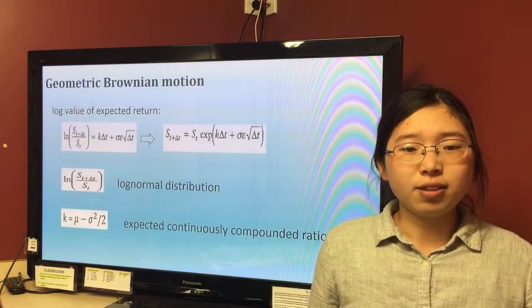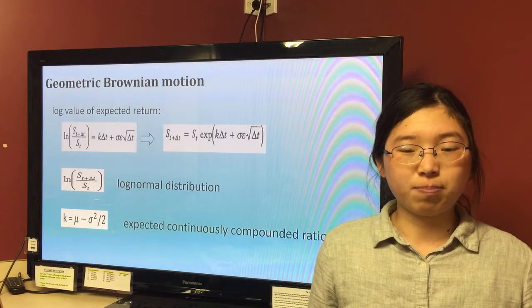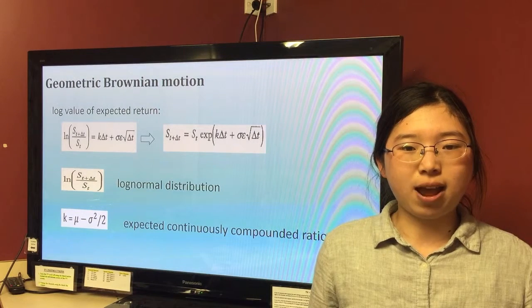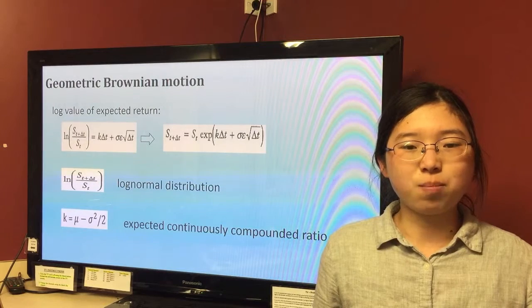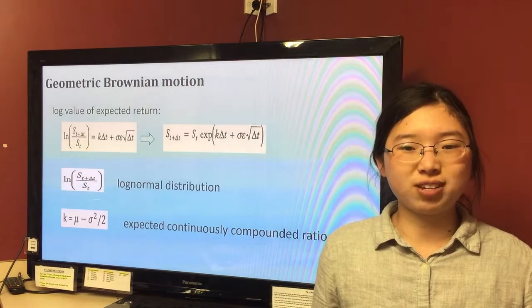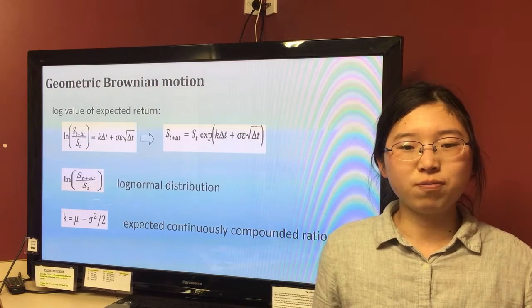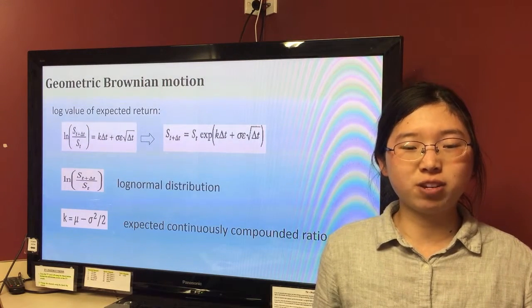Then, we develop a formulation for the log value of expected return. The log of the future stock price at t plus delta t divided by the current stock price, among which the log value of expected return follows a lognormal distribution, whose value ranges from 0 to a very large unlimited value.